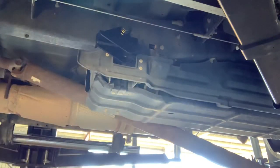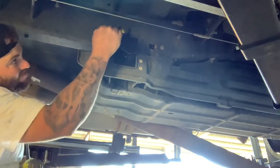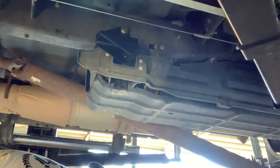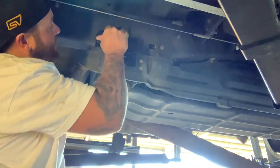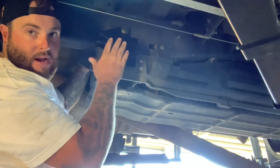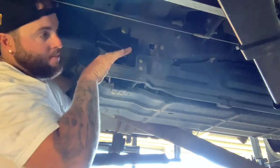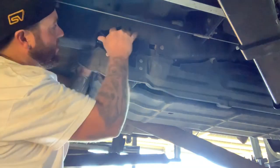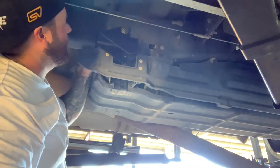We'll just leave that about there - it's just nipped, still loose. I don't want to tighten it all the way up until I get these holes in this bracket square to the chassis and get these drilled. Otherwise if I tighten that right up now it might pull it a bit skewed and these holes when I go to put the bolts in may not line up. So just leave everything semi-loose - just nip it up - and then go ahead and mark these holes and get these drilled.